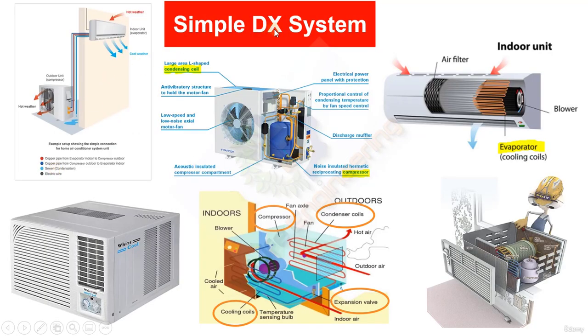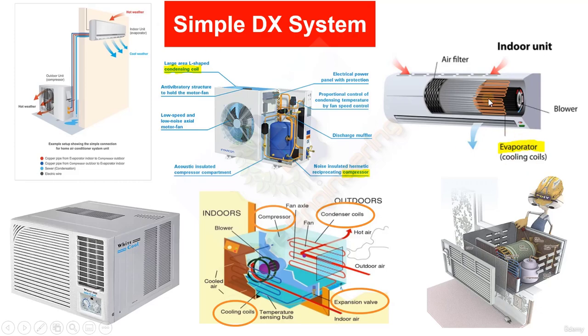Okay, this is the simple, or the simplest, DX system. This is what we have in our homes. This is the indoor unit, this is the outdoor unit. Let's see the components of the refrigeration cycle here. The condensing unit, which is this one, has the compressor and condensing coil plus some other items. However, the main idea here for the refrigeration cycle is the compressor and condensing coil. Regardless of the filters or the fan or the control unit, we have the compressor, the condensing coil, then we have the evaporator at the indoor unit, and this is the evaporator.